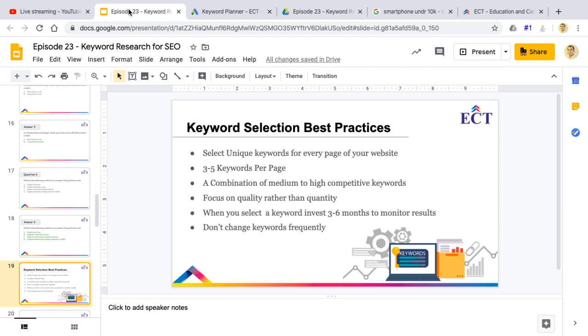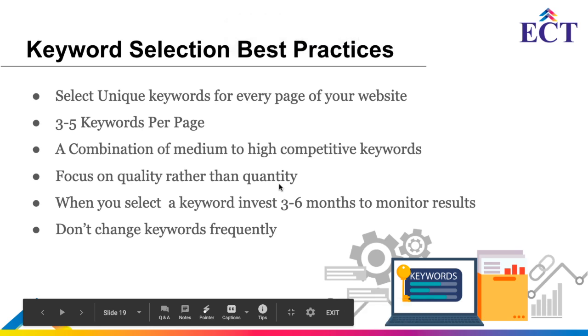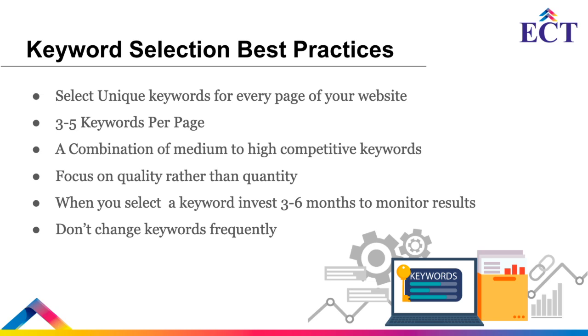So 3 to 5 keywords per page. Now, Akula, I was talking about these. If you are choosing 3 to 5 keywords, out of 5 you can choose two long tail keywords, maybe one or two broad keywords, and one medium competition keyword. So we can have a combination of low, high, and medium competition keywords, so that in the short term you can rank for long tail keywords, and in the medium to long term your website can also rank for short tail, broader terms.